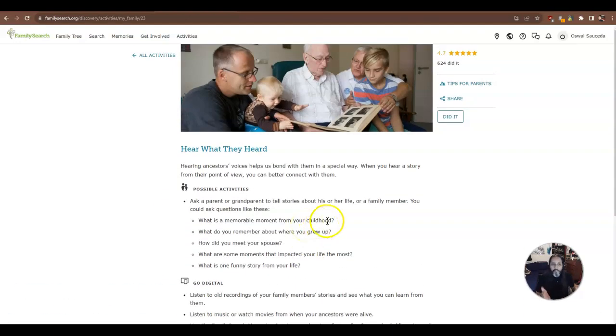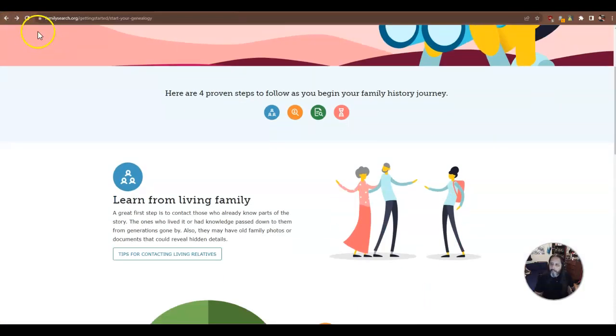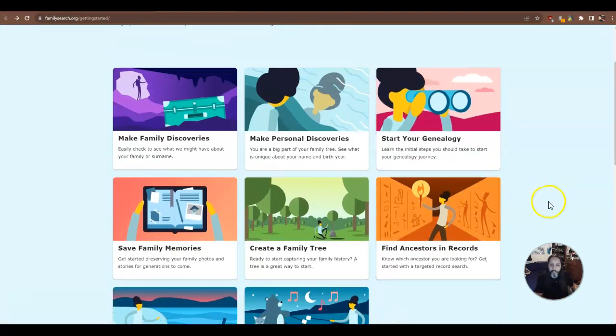There you go. You can share it with other people, and you can also mark it off the checklist. I already did this right here. So let's go back. And here we go. We're now back again at the getting started page. And this one right here is a good reference page to show you what you need to do and where you need to be.